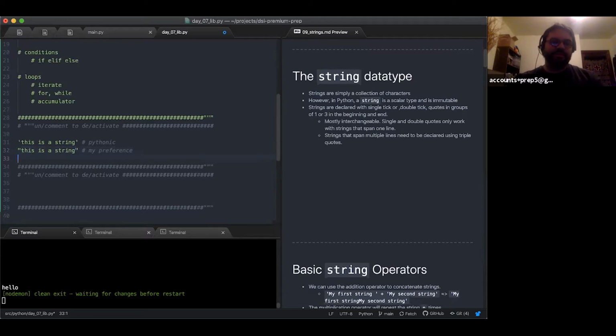The reason for this is, let's say I want to have a word with an apostrophe in it, like theirs, right? So notice the apostrophe character, you can see my syntax highlighting gets messed up too. The apostrophe character is the single tick quote. It's the same character. So in order to put an apostrophe in single tick quotes, what you do is you put a backslash in front of it, and that'll tell the Python interpreter, hey, I didn't mean to end the string.